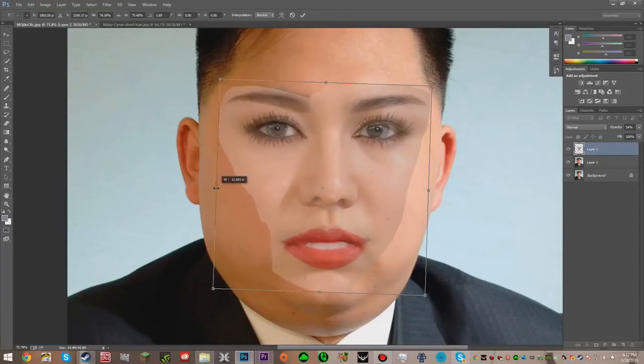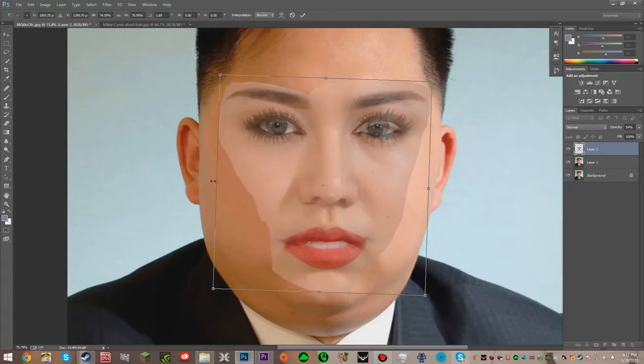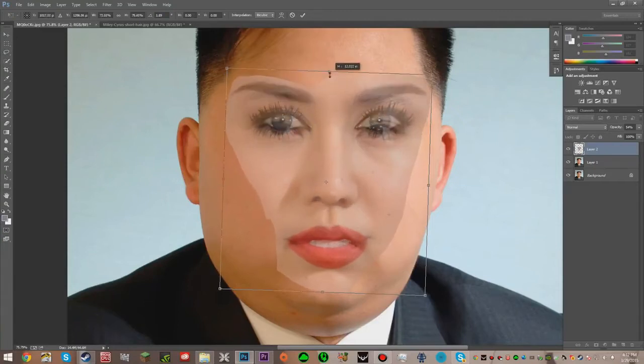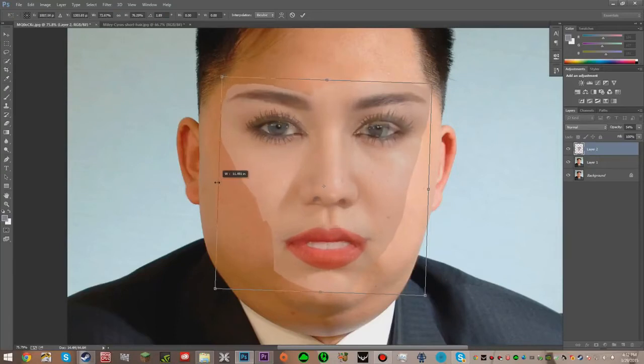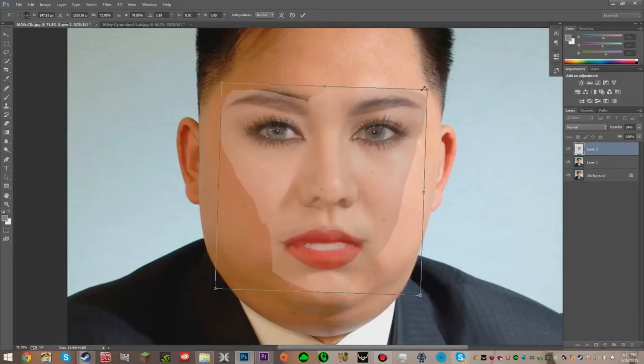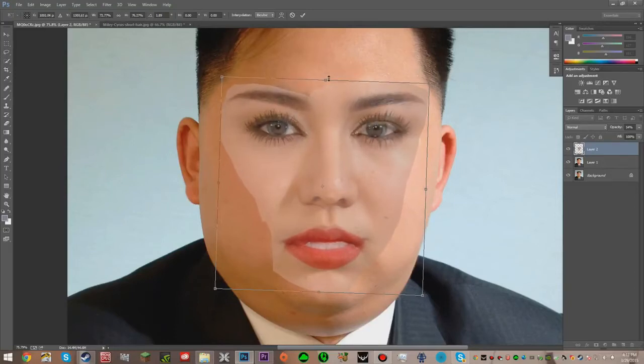So you just want to keep on shaping it. This one's really weird for some reason. It doesn't need to be perfect, but I'm sort of a perfectionist, so.